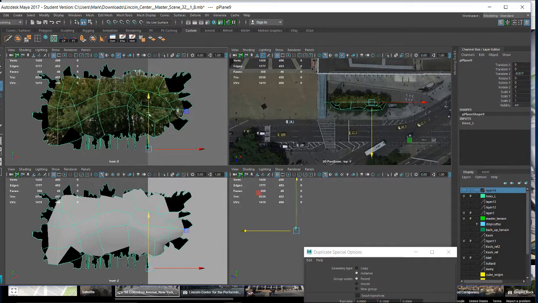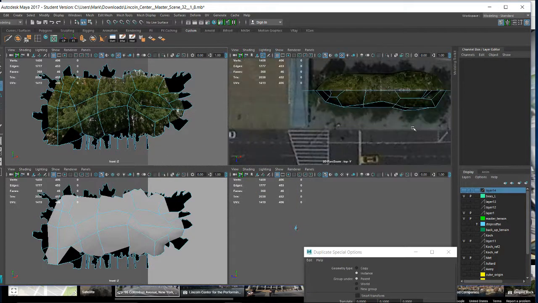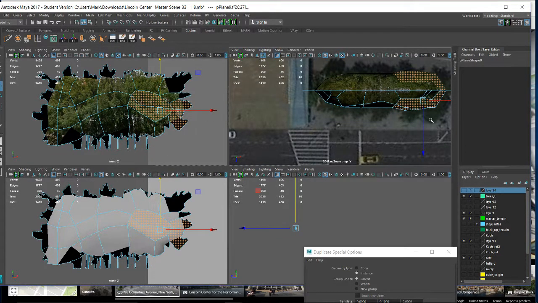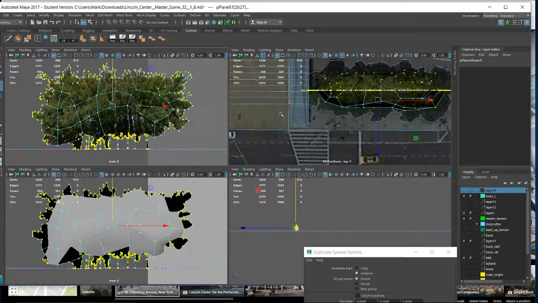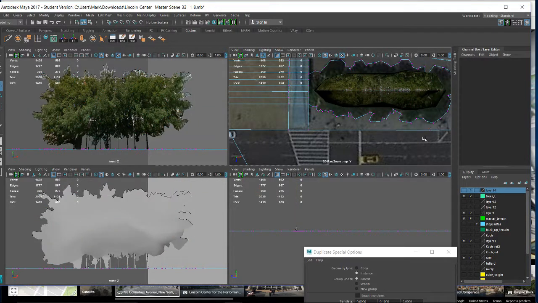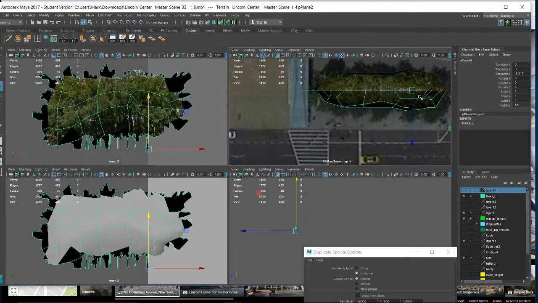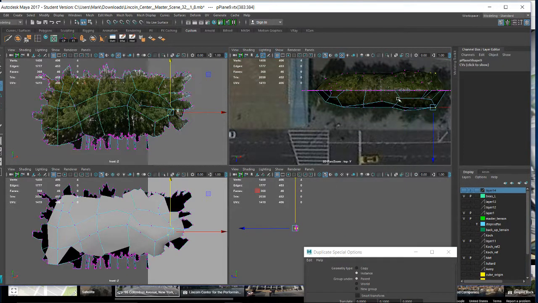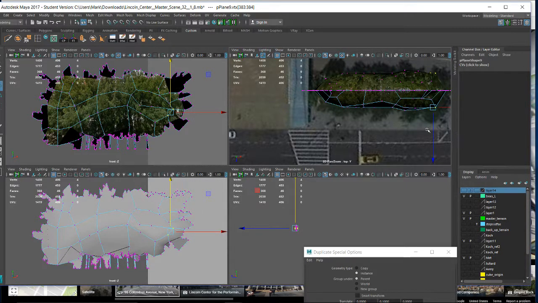So I'm going to work it like this: right click, vertex, and I need something in here. Like this. Okay, so I've got it here.